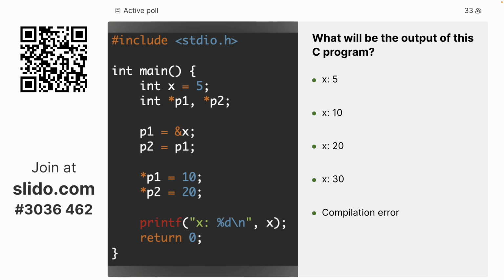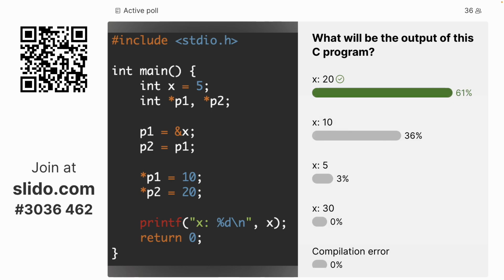And if your learning style is more graphical, you can try to draw something down, because I'm this kind of person, I really like to draw everything down, and then see how each line changes the image, how each line changes the relationship between P1, P2, and X.